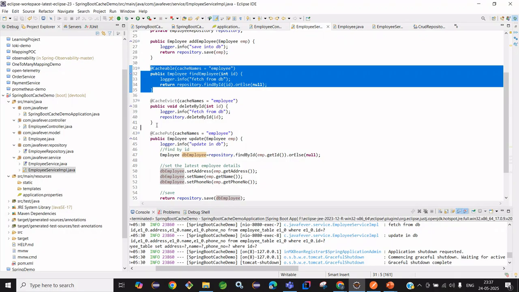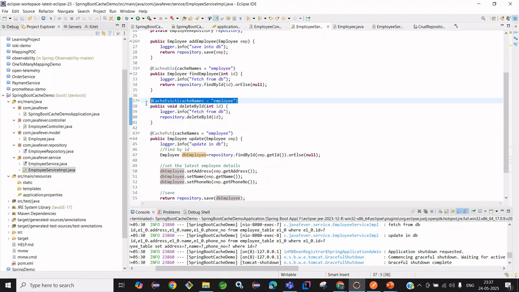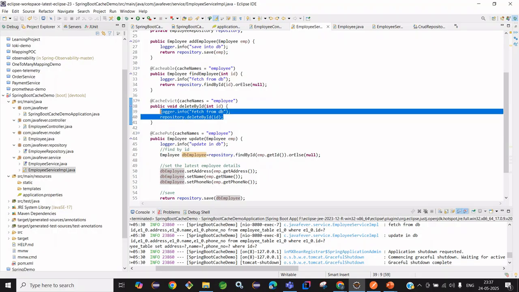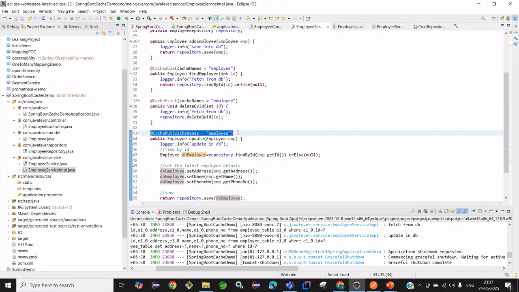So in that scenario we use @CacheEvict to delete your data from cache as well. With the help of this, your data will be deleted from your DB, but with the help of this, your data will be deleted from cache as well. So this is the good thing. And @CachePut means your data will be updated in DB as well as cache.